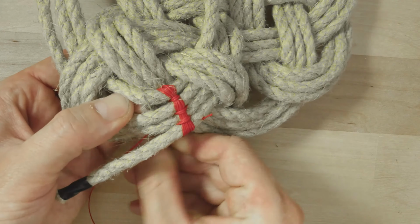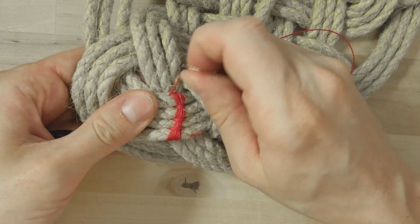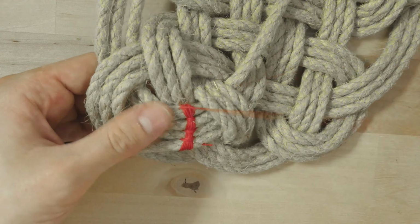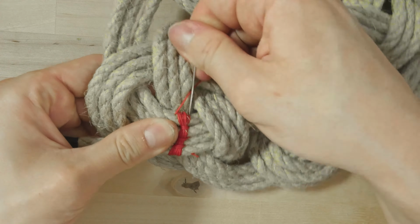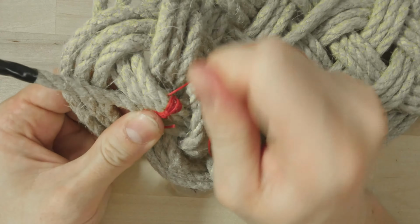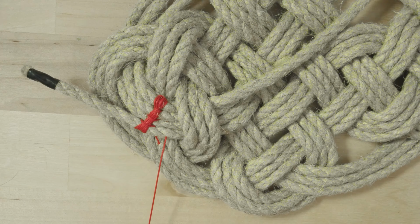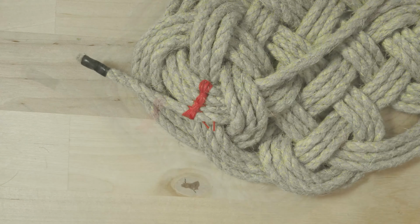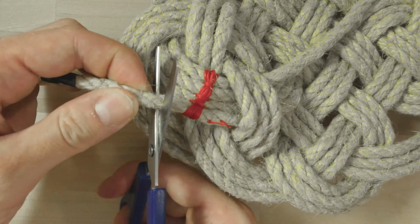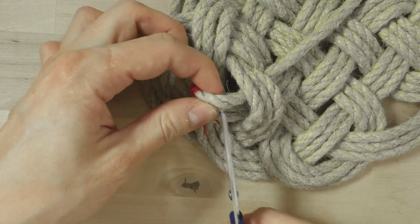On the left side, we're going to go through our last strand to the top, then using our needle we travel through the 4 strands back to the bottom. And once you do this, your lashing is complete. Like this. Finally, we're going to cut the 2 ends. Like this, and our mat is complete.